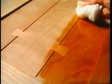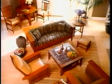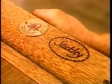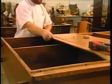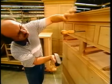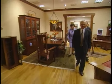Stickley's graceful designs were the perfect marriage of form and function, and quickly earned the company a well-deserved reputation for excellence. By the time Leopold Stickley died in 1957, Stickley Furniture was one of the most celebrated and admired furniture companies in the world. Without its leader, though, the company fell on hard times, and by the early 1970s, it had only 22 full-time employees. That's when Aminy and Alfred took a huge financial risk and bought the company.